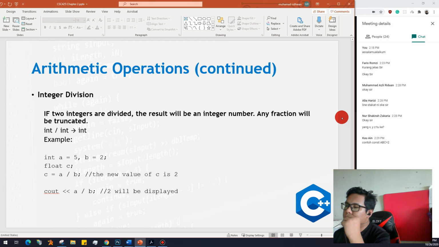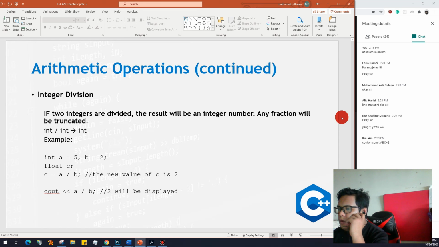And for example, if you want to do a division operation, like 5 divided by 4. If 4 divided by 2, it's not a problem, because the answer will be the whole number 2. But when we divide 5 by 2, the answer you cannot get is a whole number. It will be 2 point something.